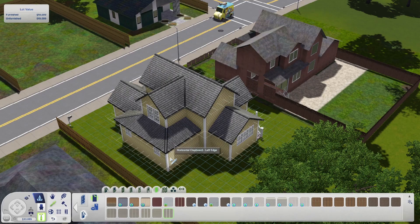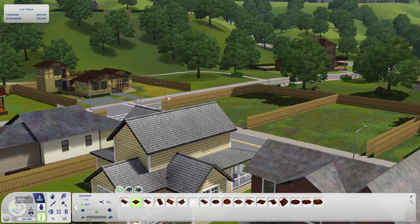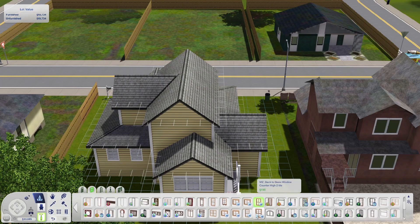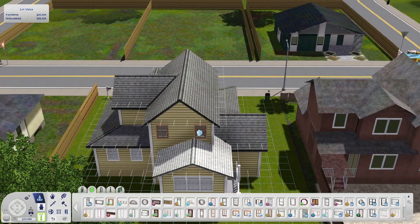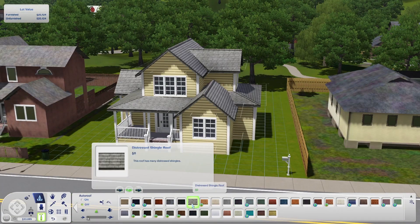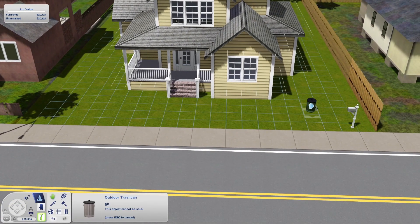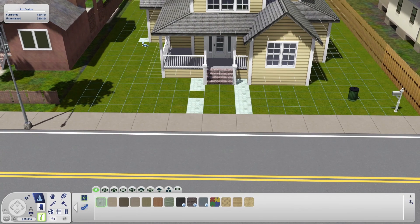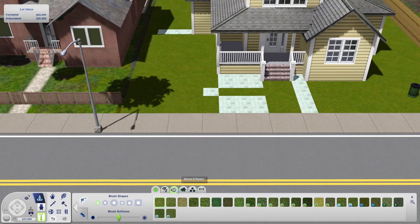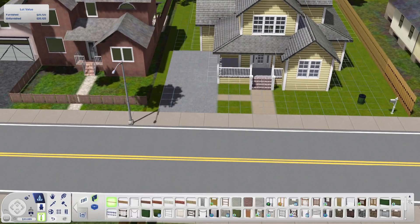I've probably mowed twice and she's done the rest. I've jet washed the pavement, pulled some weeds out, and when we were renovating I did some painting on the fences. I always get roped into doing the garden even though I said from the start, if we move into this house, the garden is yours to upkeep. As long as I've got a little spot where the sun can get me in the summer, I don't care. But it's nice that she keeps on top of it and keeps me helping, because it's not fair to leave it all up to her.